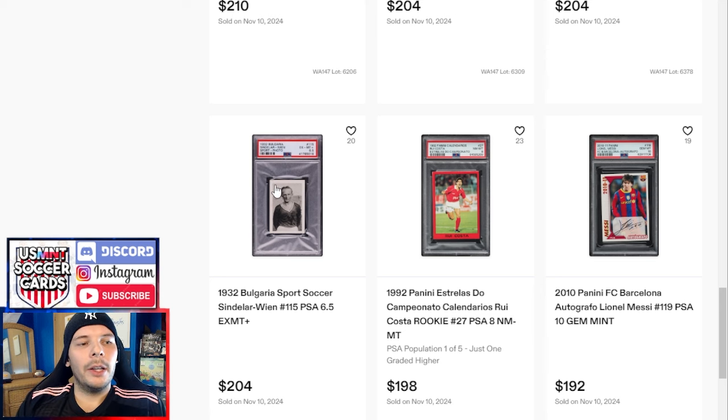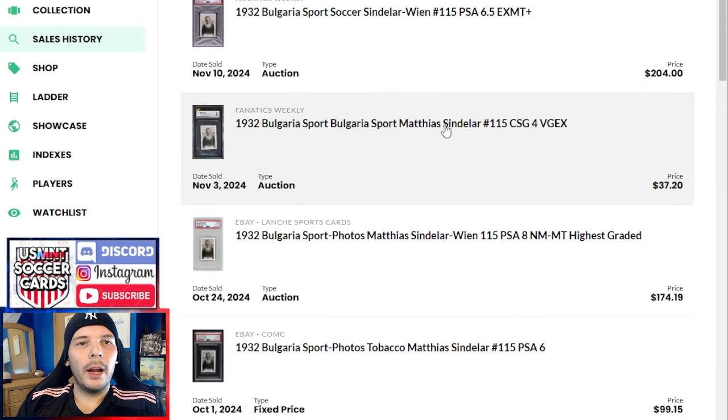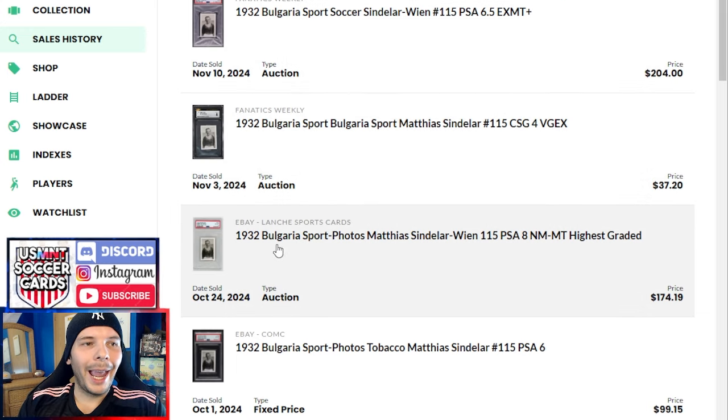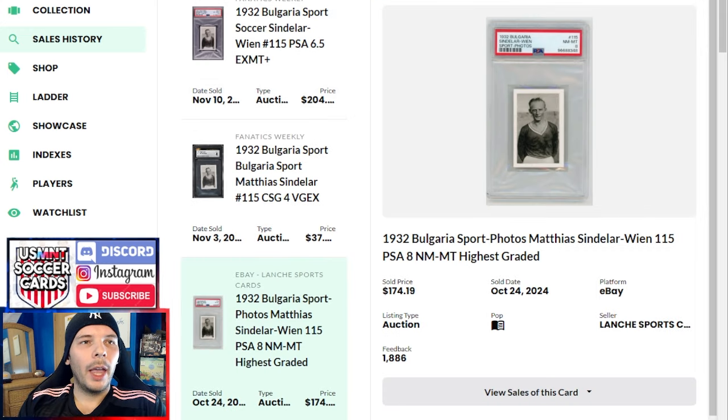Bulgaria Sport Sindelar 6.5, this goes for 204. Looked that one up, and this was actually a pretty decent price. The last CSG 4 did 37. Now CSG 4 is close to like a 2 or a 3 probably, so it's not a 1-to-1 by any means. There was an 8 that apparently did 174 on eBay, so a 6.5 doing more than that is pretty decent.